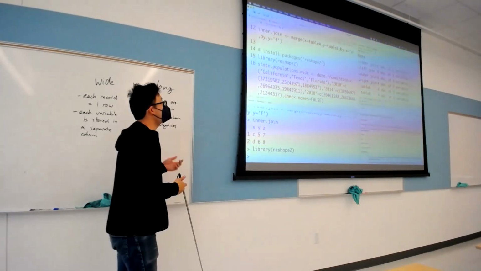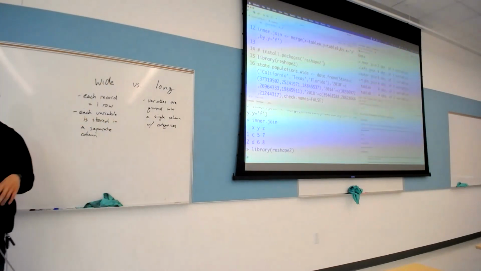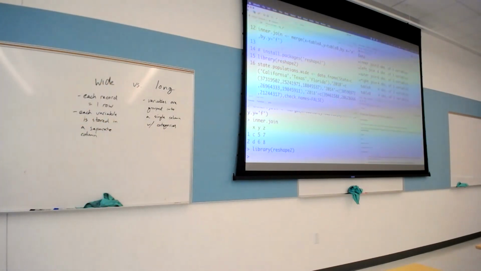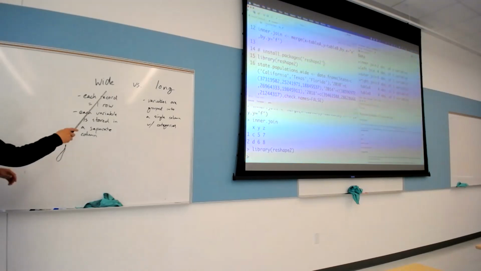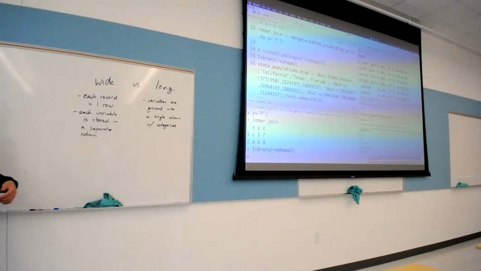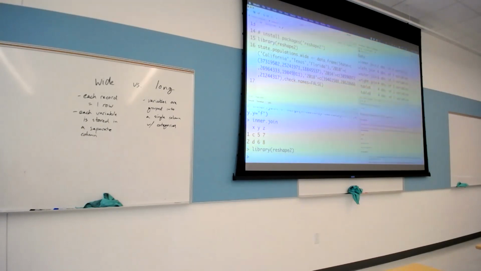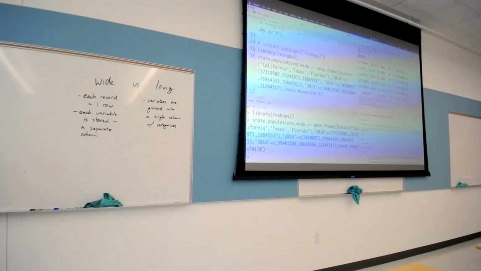The reshape package, or reshape2, introduces two functions that we'll use called melt and cast. Those two functions are what allow us to go between wide and long tables. If anyone has problems with installing the package, just let me know. Otherwise, we can see what's happening here. So this is a table that I'm making.